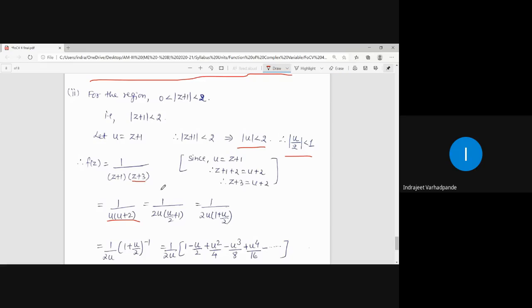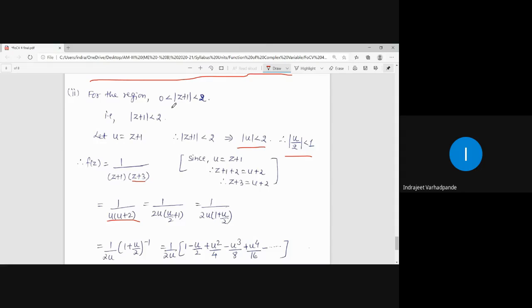Kunal? वेदांत? ओम प्रताप सिंह? याद आया है इसके पहले वन ऑफ द प्रॉब्लम वाज हैविंग द रीजन एज mod of z minus 1. So appropriately looking at the factors, we have adjusted it with the help of u. Take that appropriate term outside, raise the binomial expansion, and then we simplify.